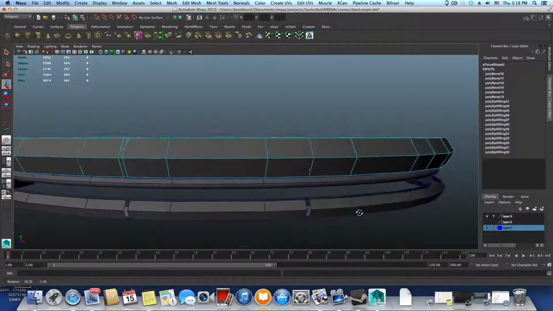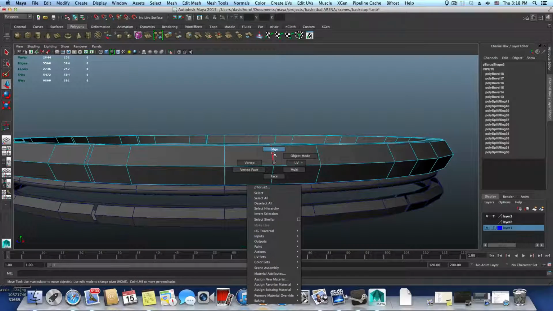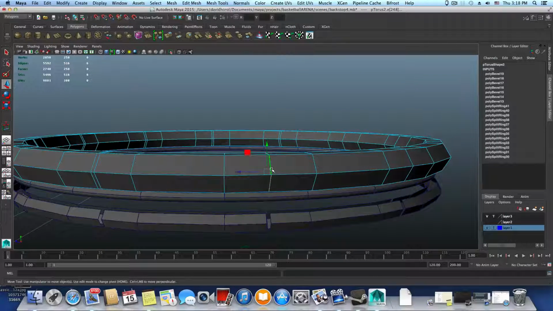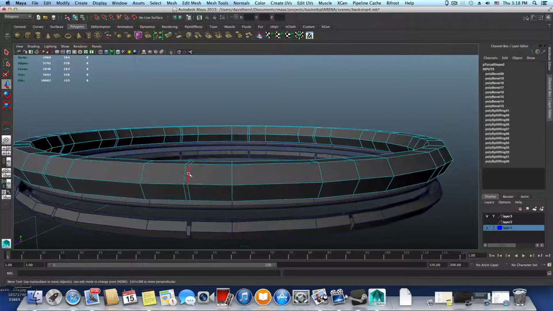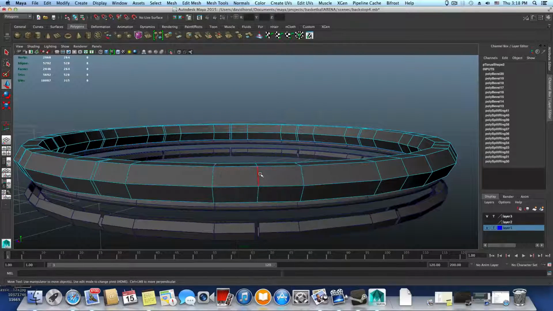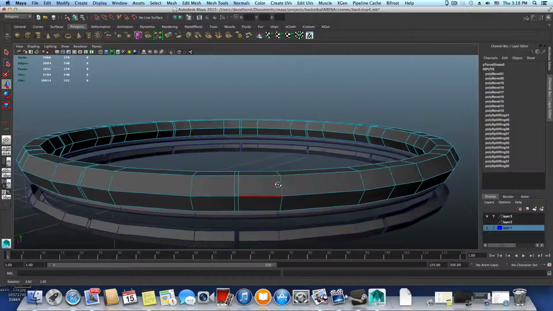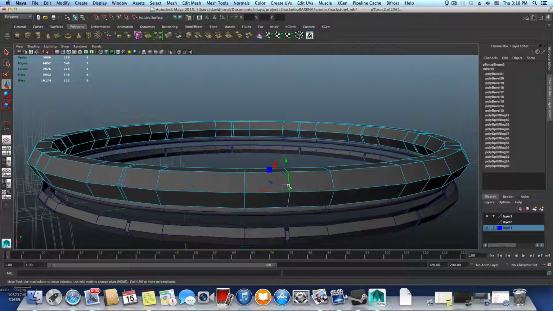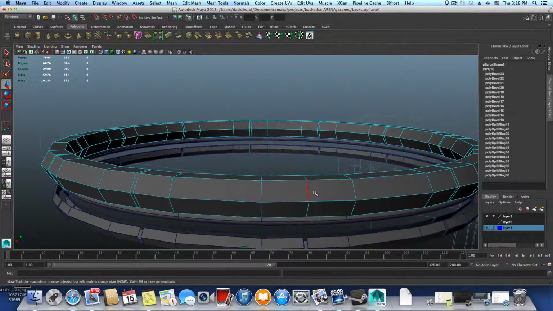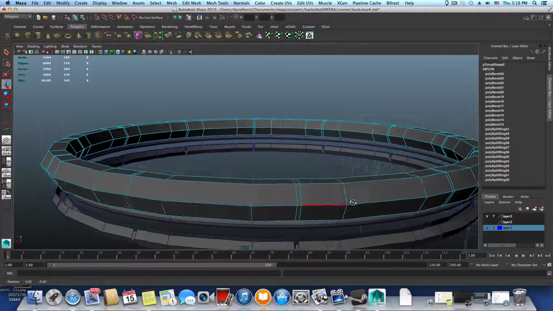So G, G. Now this time I ain't gonna delete those. There are just some supporting edges that we will have here right now. So pressing G, double click on this and that.